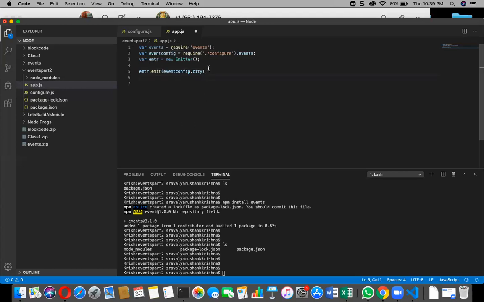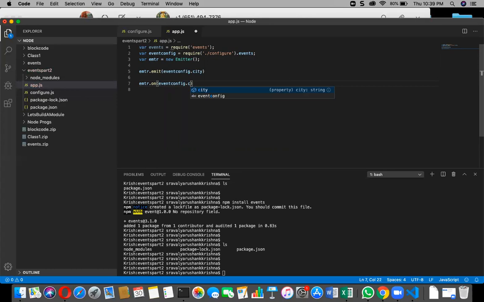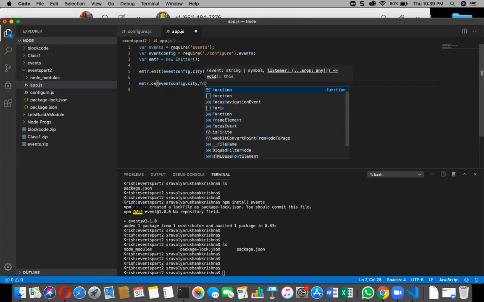It's just like how we saw the earlier user connection and all. Likewise, after emitting this, I'm going to use on, and I am going to get eventConfig.city, comma, function.